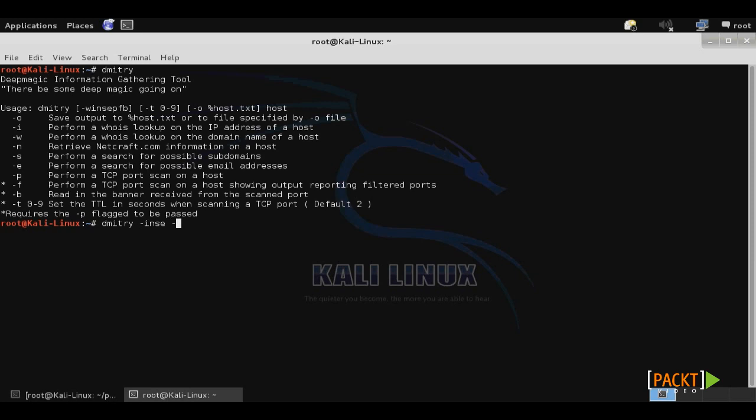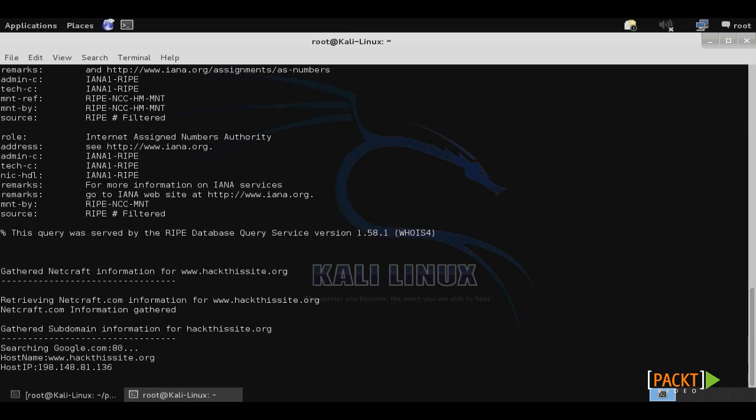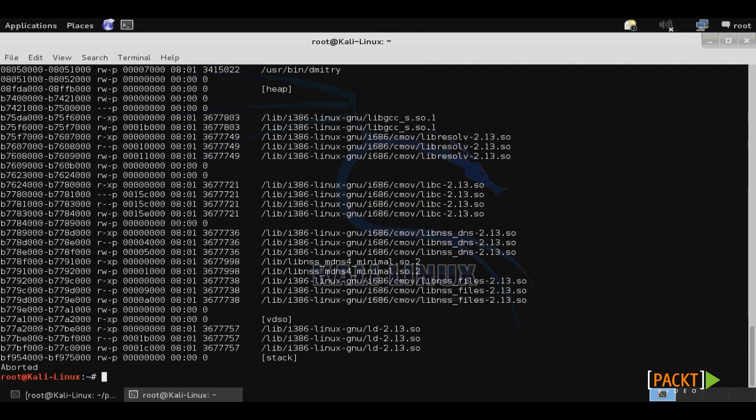And then we want to specify our output with -o, and then the name of the output file, so we'll use hackthisite.txt, and then specify the domain that you want to perform the reconnaissance against. So we'll do www.hackthisite.org. And it immediately starts gathering information.